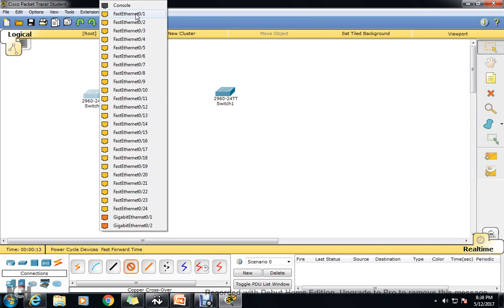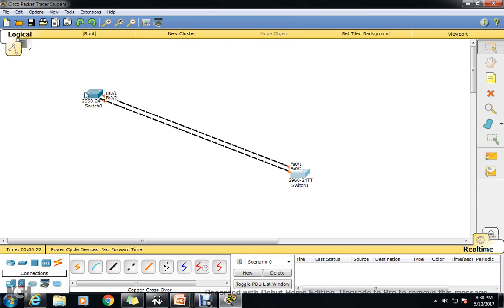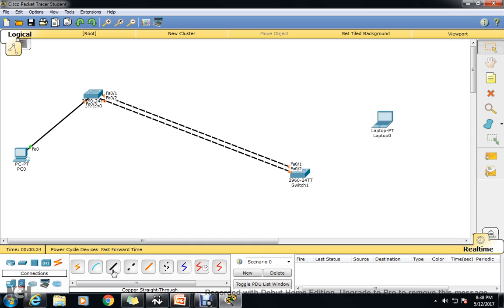So I'm taking a crossover cable, I'm connecting two switches. This is again a redundancy concept, because I have taken two switches and connected them through two cables. If I have a PC here, or a laptop, and both are connected to port 3, and this PC wants to communicate to this laptop, it will go through this path only.